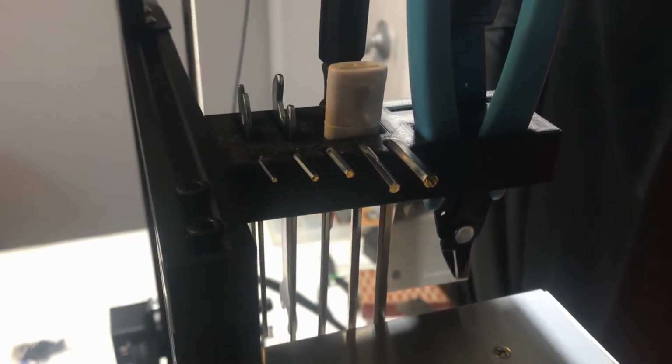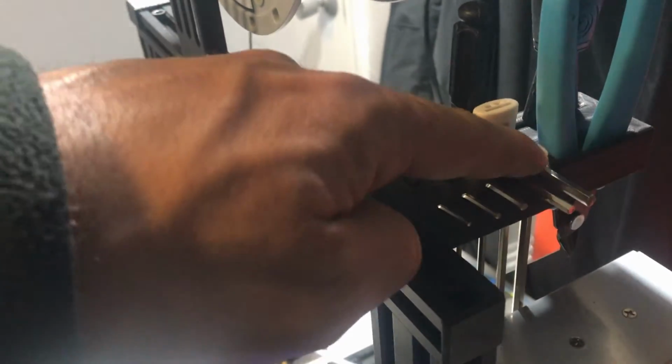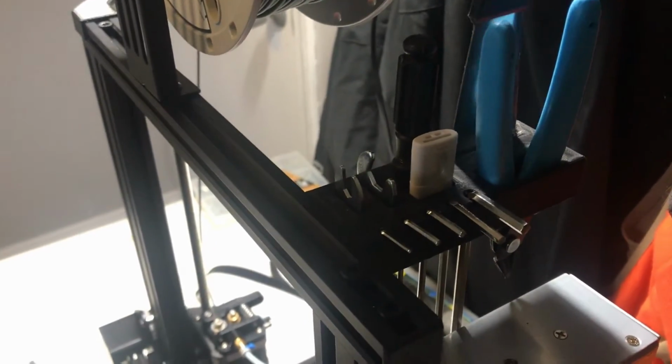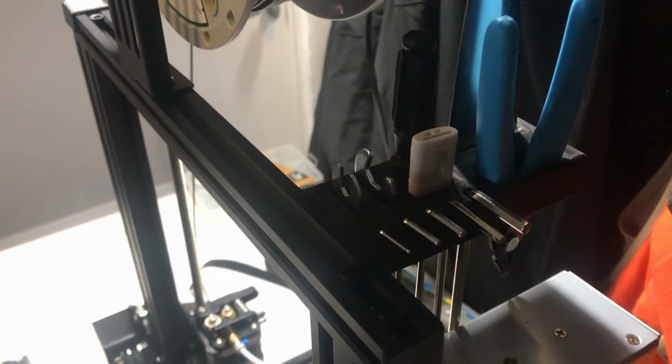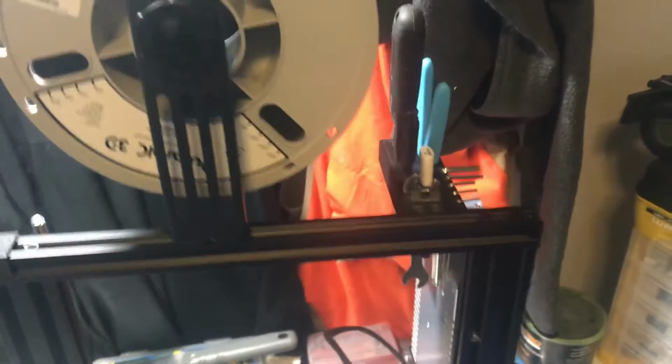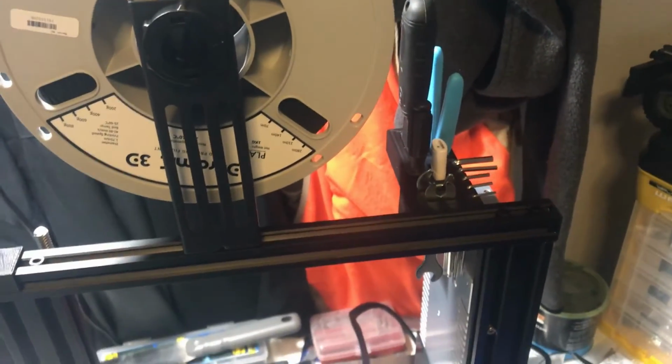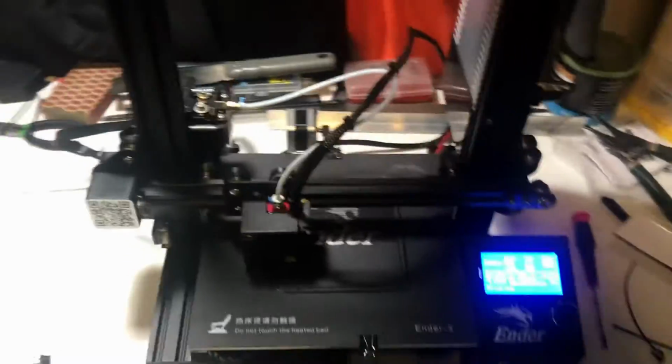This part here printed excellent, except I did have to drill out these holes here, and the gap for this is a little bit tight at the top. You've got to kind of wiggle it back in there to get it in, but not a big deal. Push it in, pull it out, rock it back and forth, kind of wiggle it up.